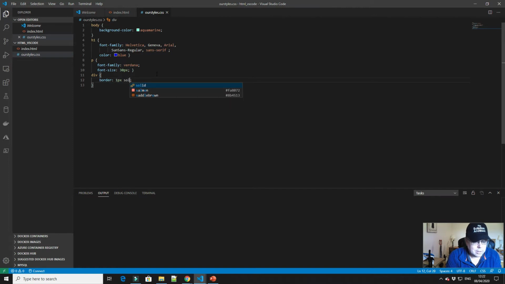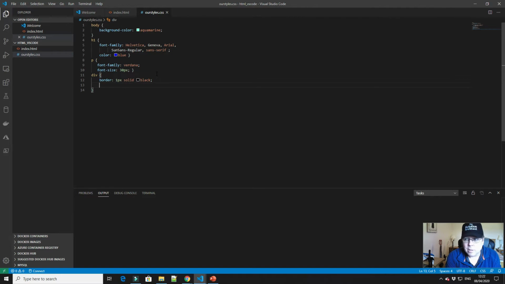Make it solid, so there will be a line around that divider. And the last is, let's make it black, and that describes the border around your divider. So now you have a border for that specific divider inside your HTML file.